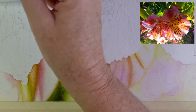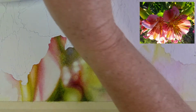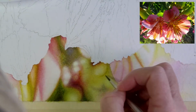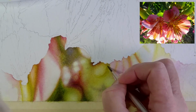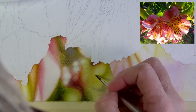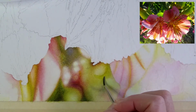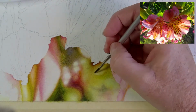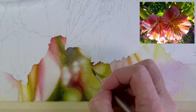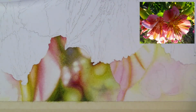Okay. Now I'm going to grab some yellow and I'm going to do the same thing again. I'm going to make it a little bit of a yellow green. Okay, now watch. Let me make it a little bit greener. And I'm just making sure that it doesn't go too far into that area that I remember when I scrubbed that out a little bit.